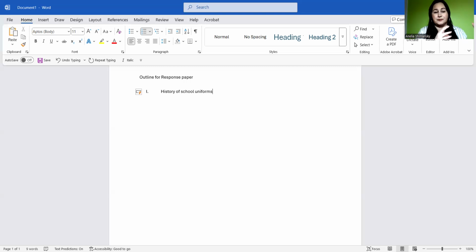Once you give the intro, you can narrow it down by saying one of the authors who addresses this issue in more detail is so and so. And then you go back to your article in Academic Search Complete, and you give us the title and the author's name, author's names, most importantly. It is a possibility you may not have an author's name. You will just give the title. Okay, so this is what you are going to do.